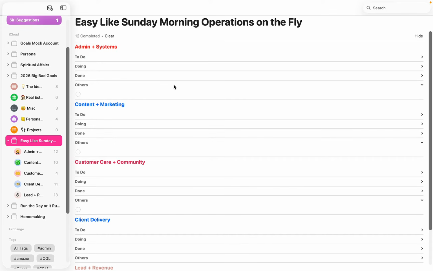Now, as a solopreneur or sole proprietor, you're juggling client work, follow ups, content, and admin, and while a regular to-do list is useful, it doesn't really tell you what's active versus what's just sitting there. So instead of one long list, we're using 3 columns, or the Kanban method, to streamline your business and have your operations running on the fly.